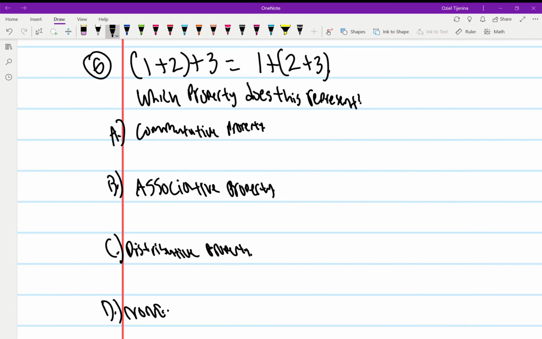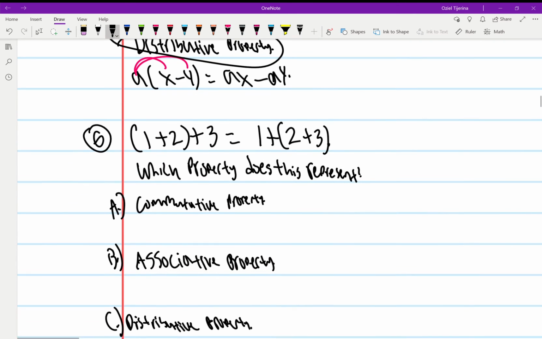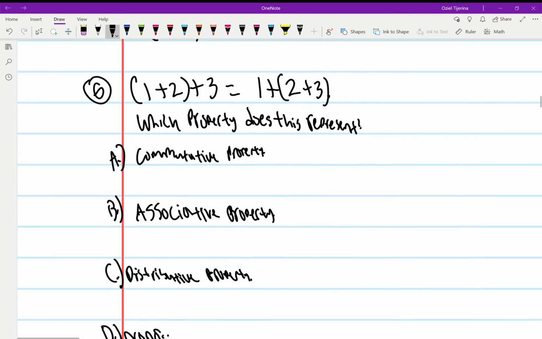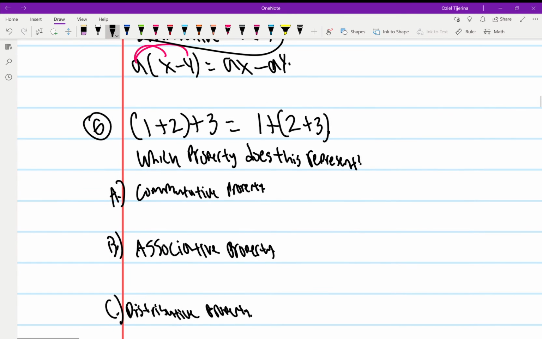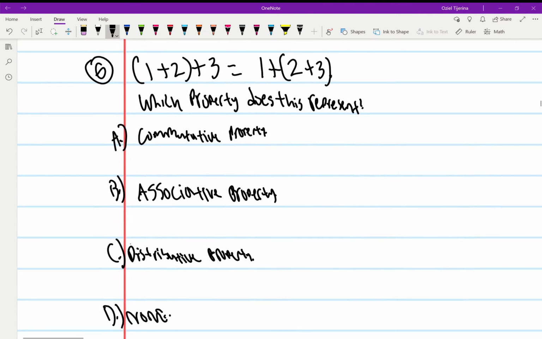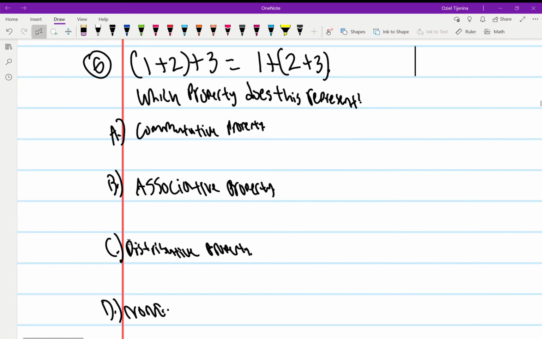So, for this one, you have to look at, so basically, we know that the distributive property, remember we went over on the last problem, it says this right here. So it cannot be it. You're not really distributing anything. Some would say that you're distributing, like you could confuse this really easily and you can say that you're distributing the addition sign, but no, it's actually not distributive property, so we can cross that one out.